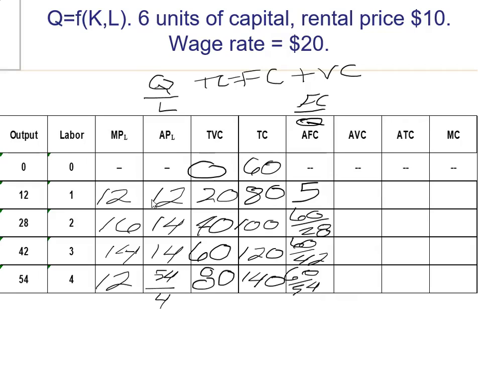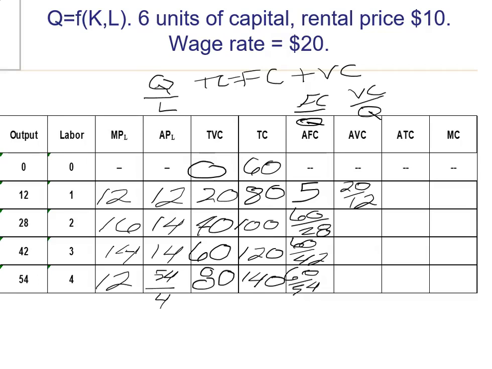All right, next, average variable cost. See if you can calculate AVC on your own before you see the answers. So, average variable cost, what is it? That's our variable cost, again, divided by output, Q. So, here, when we have 1 worker making 12 units of output, well, the variable cost is 20. And we're dividing that by our units of output, 12. So this would be 20 over 12.